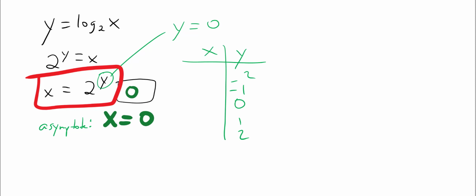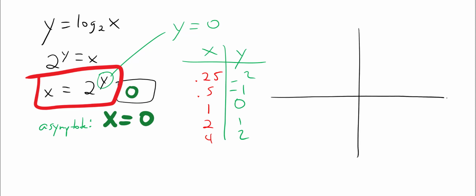So 2 to the negative 2 power is 0.25. 2 to the negative 1 is 0.5. 2 to the 0 is 1. 2 to the first is 2. And 2 to the second is 4. Okay. Let's go ahead and graph it. So my y values are going to be negative 1 and negative 2 and 1 and 2. And x is going to be 1, 2, 3, 4. So it's going to go up to 4. Okay, so I graph 0.25, negative 2.